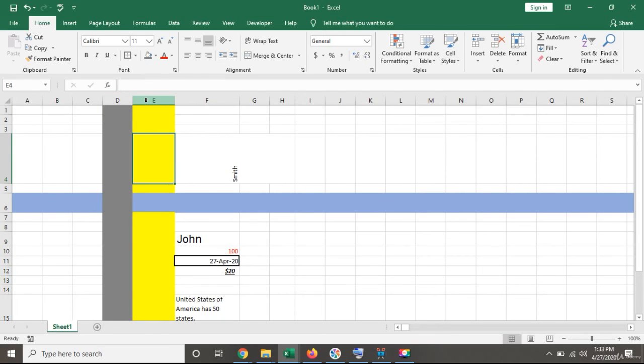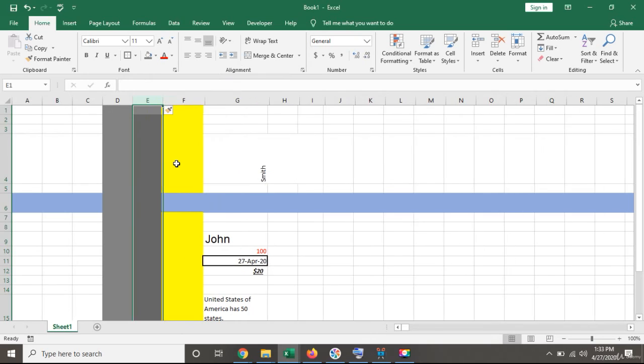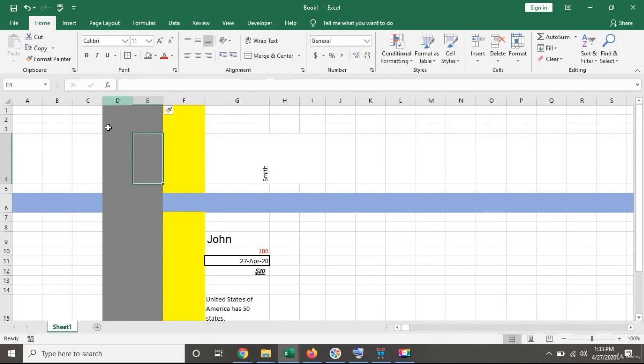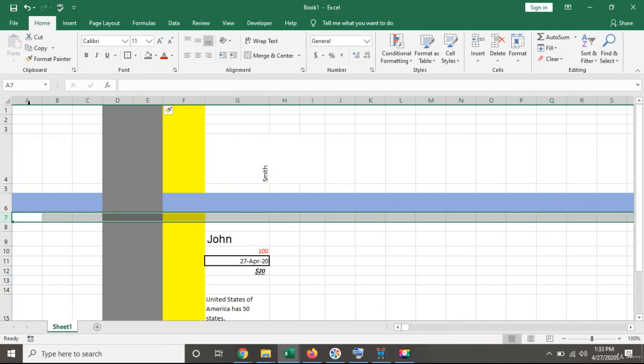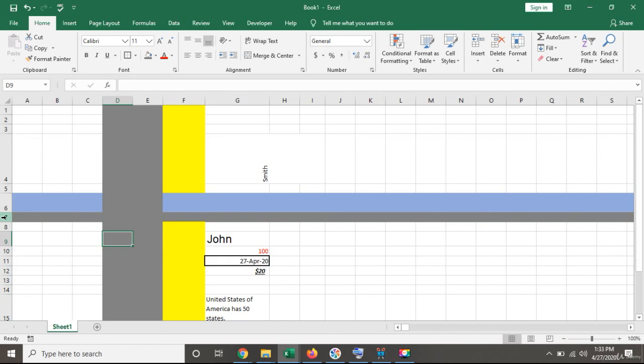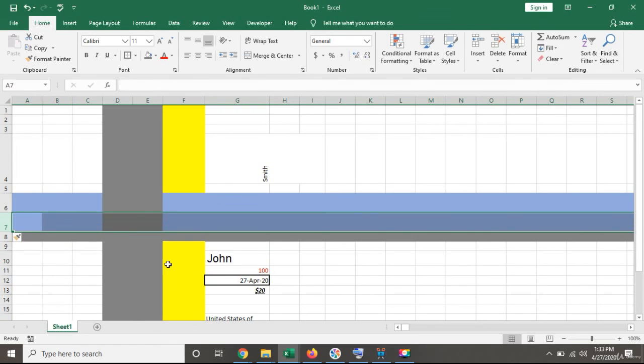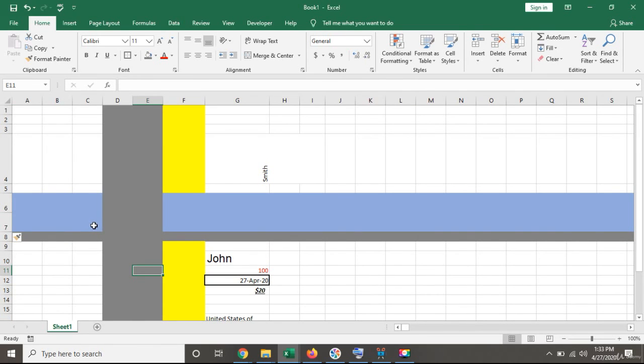Now I will click on this column E to select this, and I will right click here to insert a new column, and I will click insert. It will be adding a new column here. Similarly, you can add new rows. Let me do it here. First of all I will select this row here, and I will give it a color just to highlight that a new row is getting added. And now that I have done it, I will be clicking insert, and it has added a new row here. So this way you can add and delete new columns and rows.